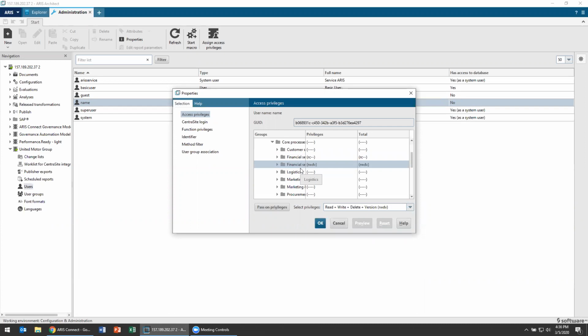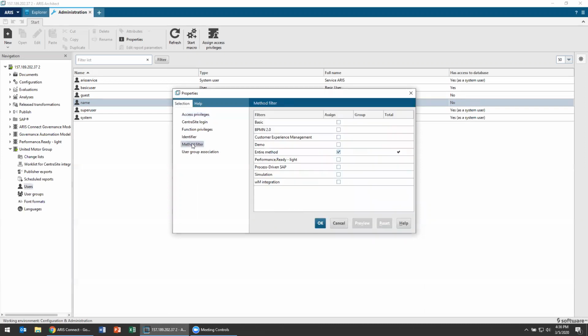We'll cover these in subsequent videos, but method filters and reports are also controlled at a user level. You can assign method filters, reports, and dashboards and give them permissions to users and user groups. And here's an example where you'd allocate method filters, a control of what you can see and access by type of object and model. You can check or uncheck those different rights for any given user or user group. And you can see how you can directly assign or have assigned passed on by your group those user permissions.